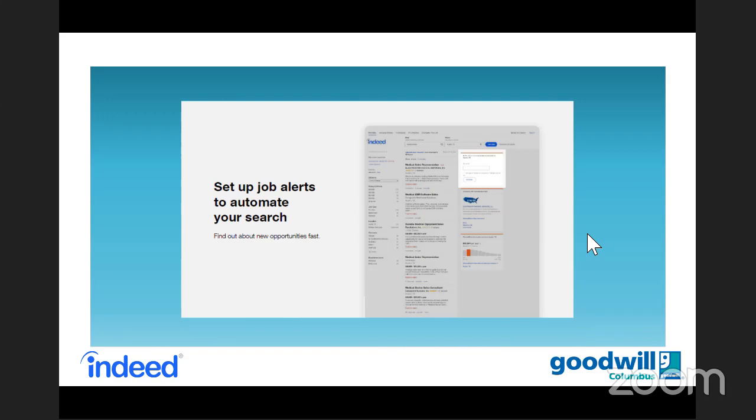That way, the email updates that you get will more likely contain new jobs that are truly a fit for your needs. Now, if your job alert is too broad, you'll likely get way too many emails with jobs that you aren't interested in. So, an insider pro tip: from your account, you can manage alerts by setting up how often you'd like to receive emails and pausing or deleting alerts.